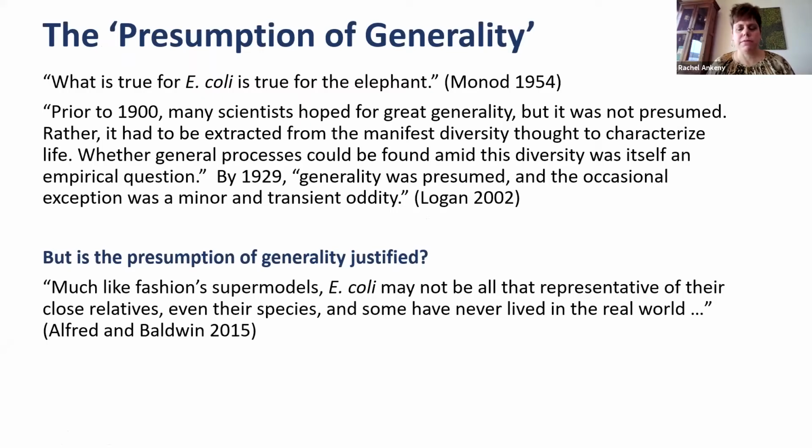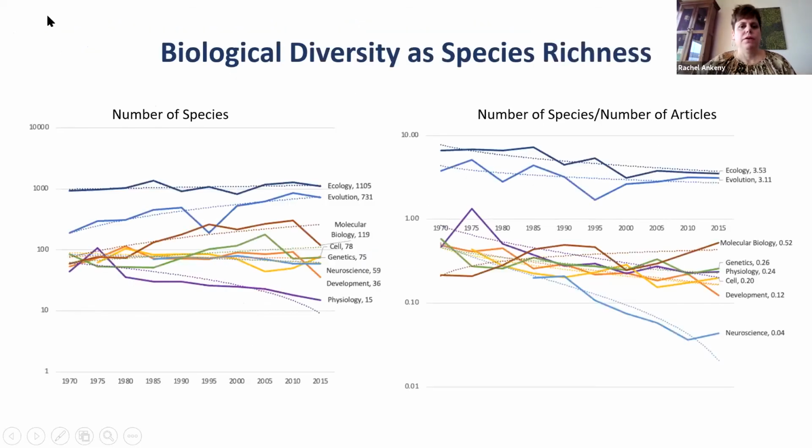Part of the problem is many of these things are lab-based, and therefore they're highly refined organisms. They don't match what's out there in nature. But even more to the point, how do we know that these things are actually representative? So that's why I term it presumption of generality. So when we then try and answer these kinds of questions, we did a number of different kinds of mapping.